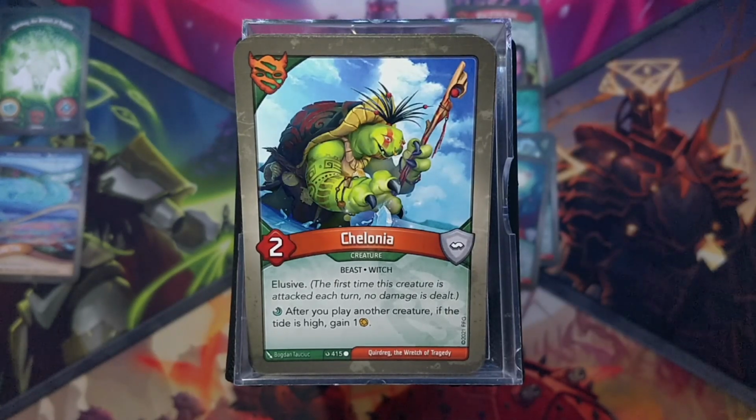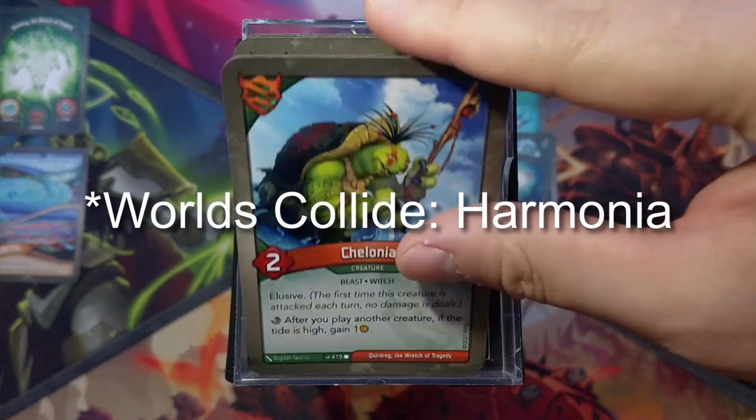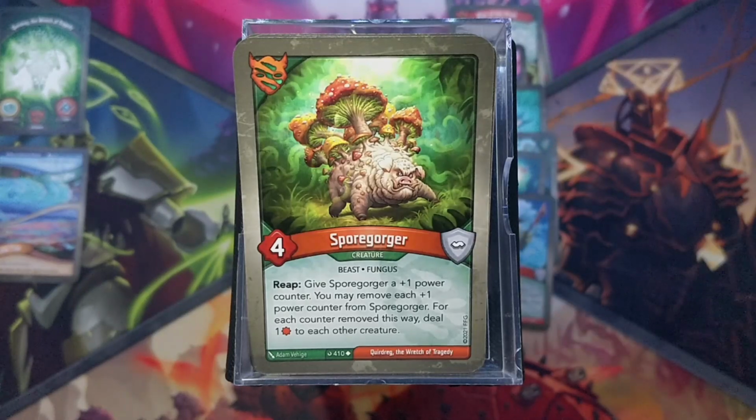Chelonia, it's a 2-power creature with Elusive. After you play another creature, if the tide is high, gain 1 Amber. So similar to Hunting Witch and the one from AOA. Spore Gorger, it's a 4-power creature with Reap. Give Spore Gorger a +1 power counter. You may remove each +1 power counter from Spore Gorger. For each power counter removed this way, deal 1 damage to each other creature.